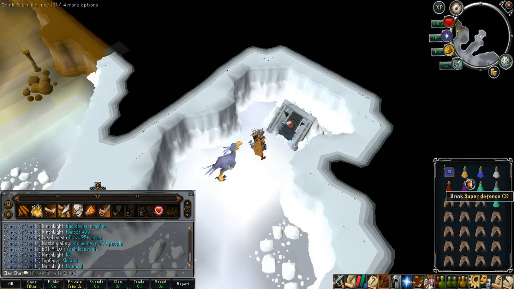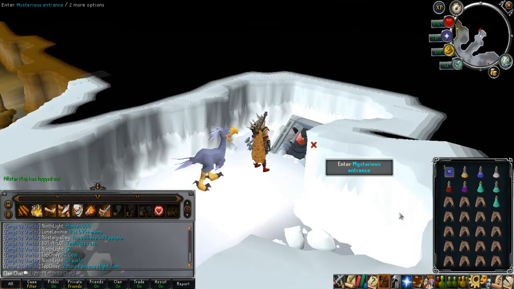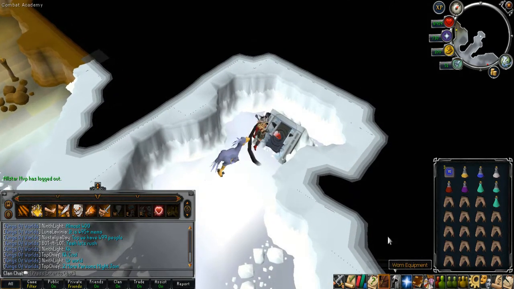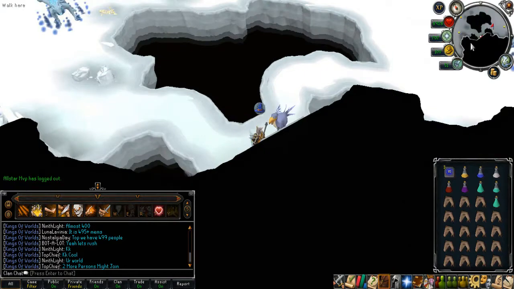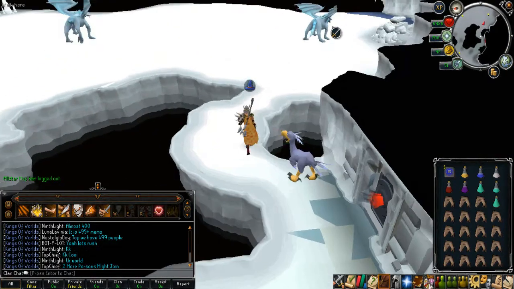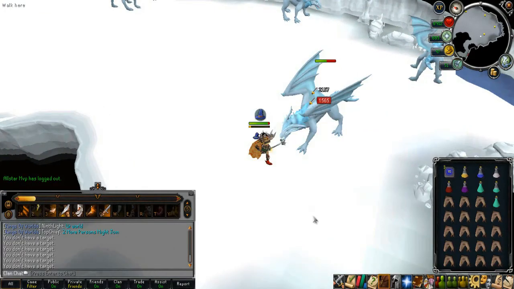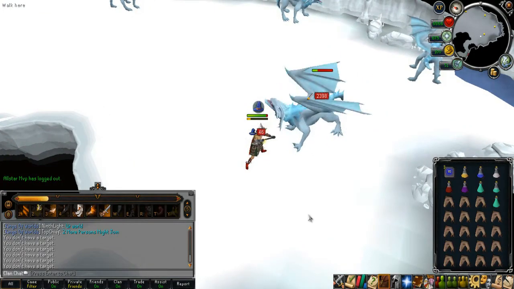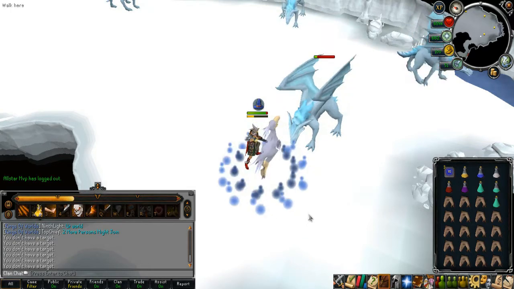And so what we're going to do here is pot up. I've actually already done a couple inventories myself, so I already activated my aura. But yeah, let's go ahead and go in. Get the quick prayers ready, and then start attacking these guys. I do recommend you use the best abilities and the best weapons that you have, because you need to kill these guys really quickly or you get owned.